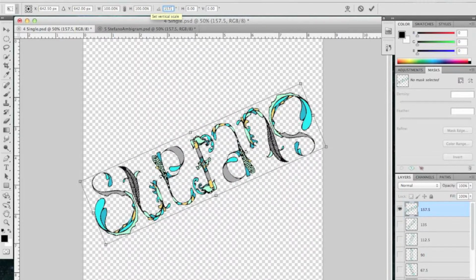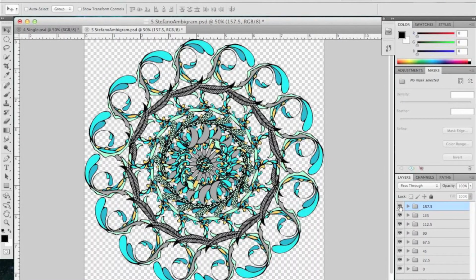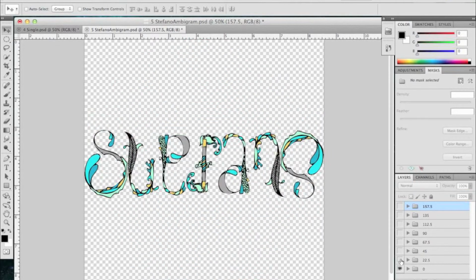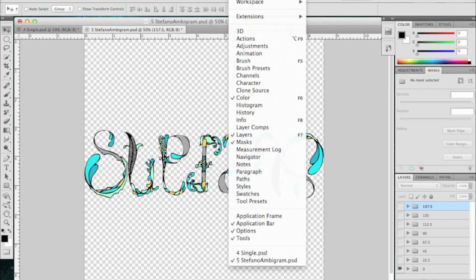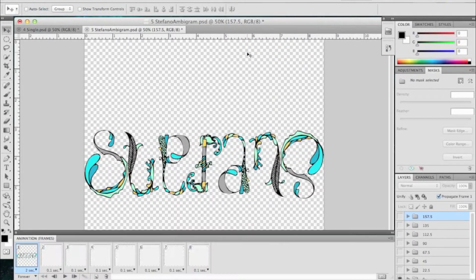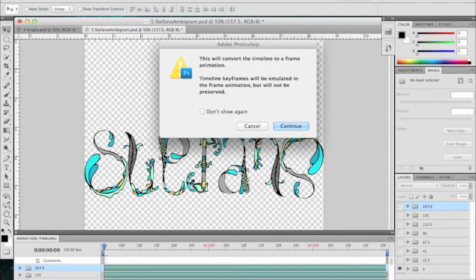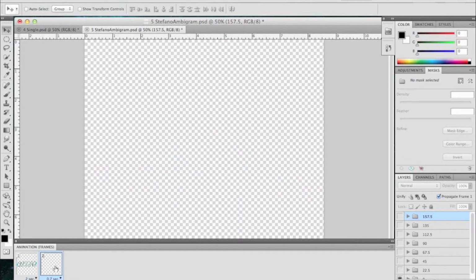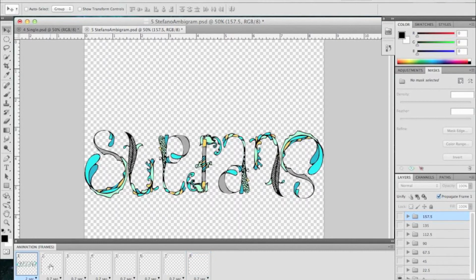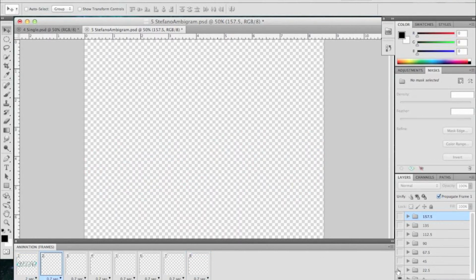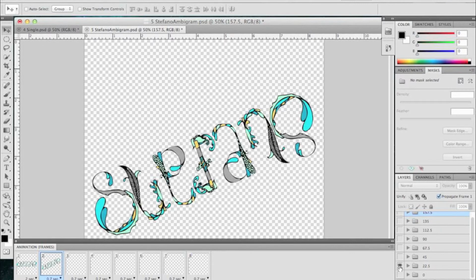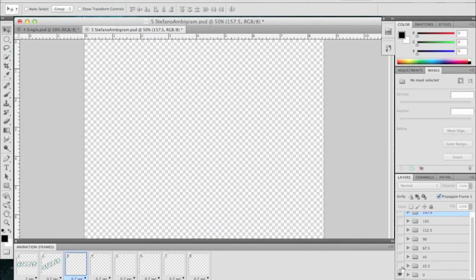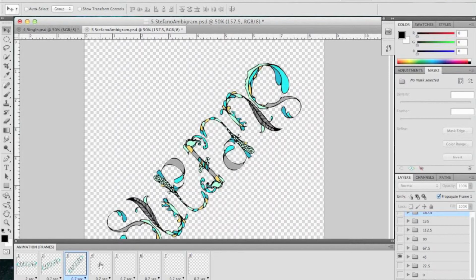We're putting in 157.5. And now what we're going to do is look at animating. So we're going to go up to Window, click on Animation, and open the animation window. Now sometimes when you open the animation window, you'll see a different timeline. You just click this button in the lower right hand corner and you want to see these individual frames. We're going to create 8 frames because we have 8 layers that we need to see, and beginning one at a time, we're going to turn on the visibility of one layer at a time, and continue that sequentially through the frames.